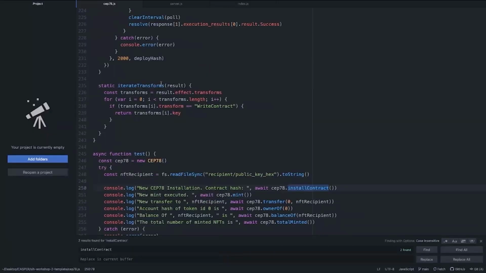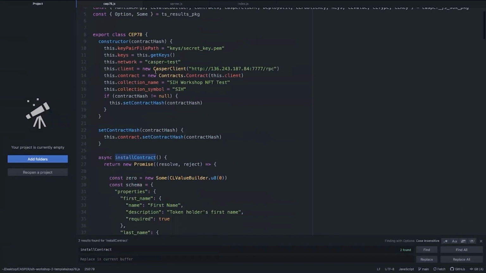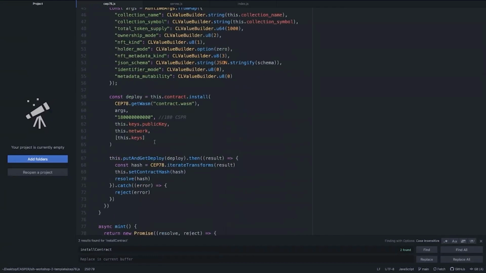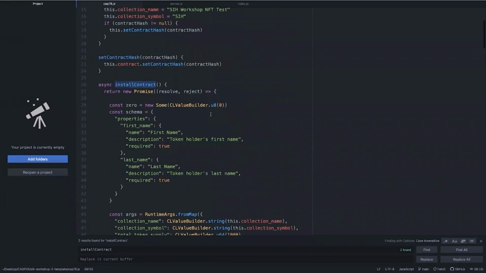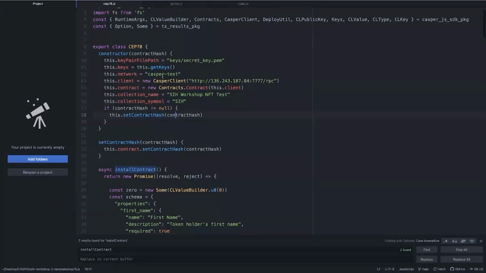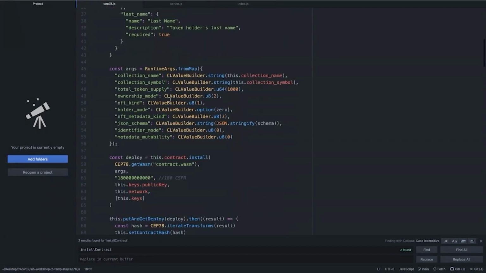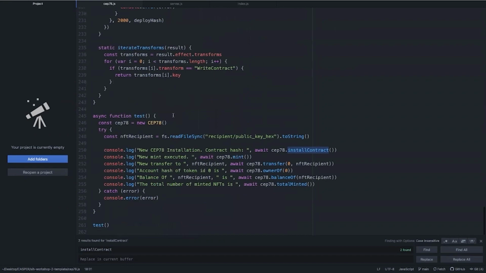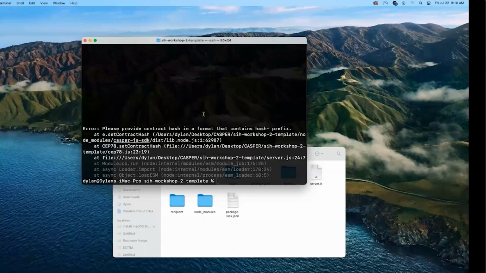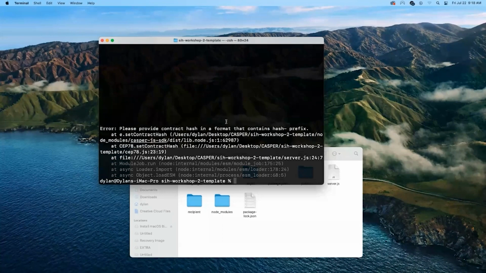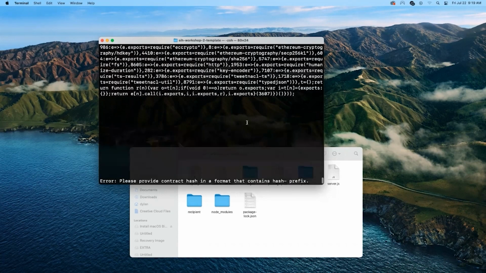So when we install this contract, it should actually set the contract hash, which we are doing here. But let's see why this isn't working. One moment. The format that contains the hash prefix.